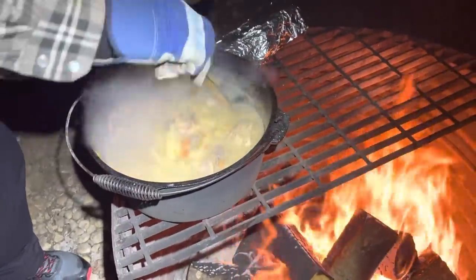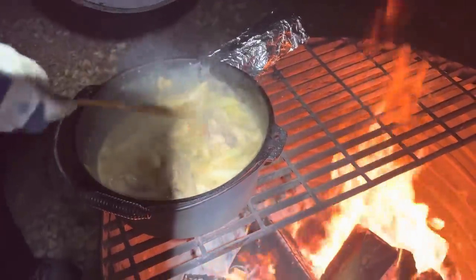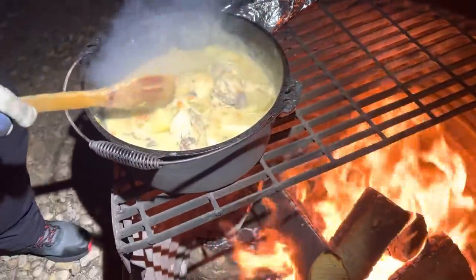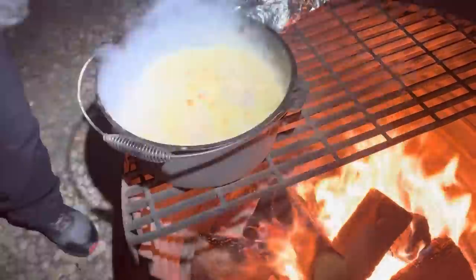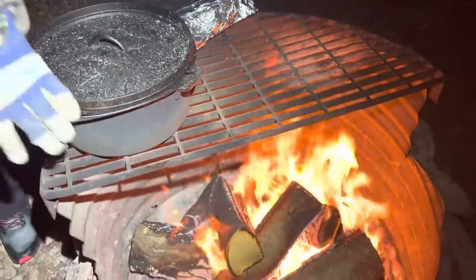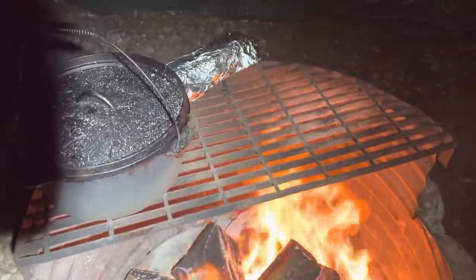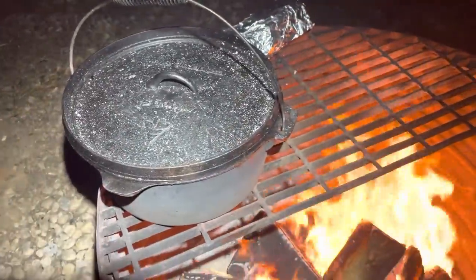It's cooked down nicely. Your brother here giving it a stir while I'm on supervision now. Look at that, the old Dutch oven. It's a hot fire. Garlic bread is ready. Oh, this is gonna be good.